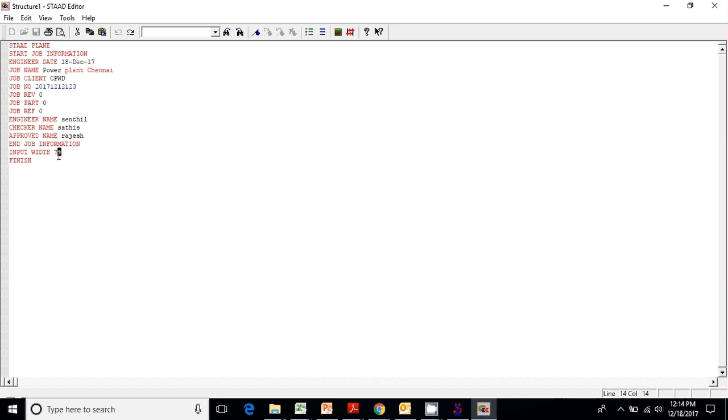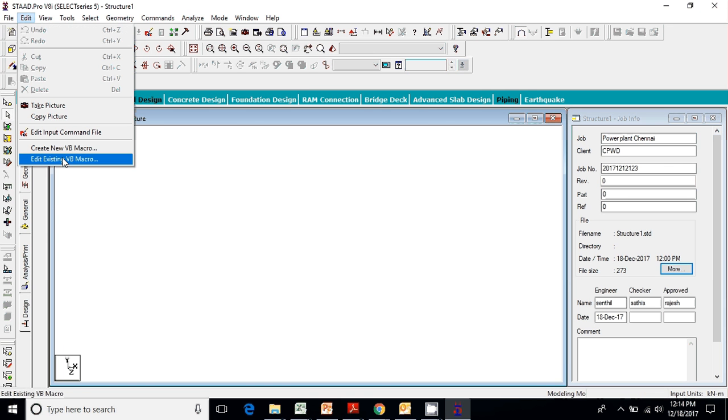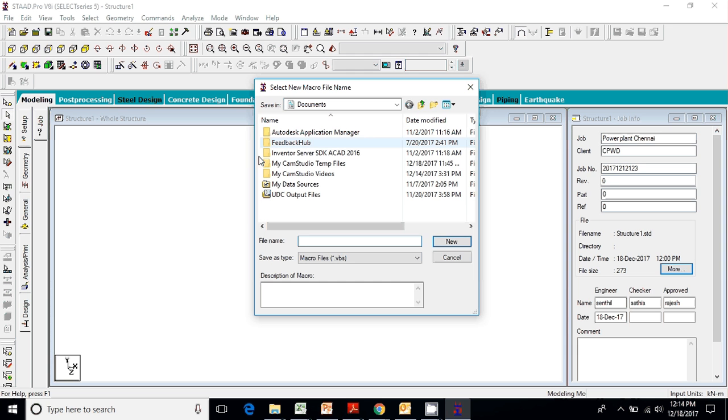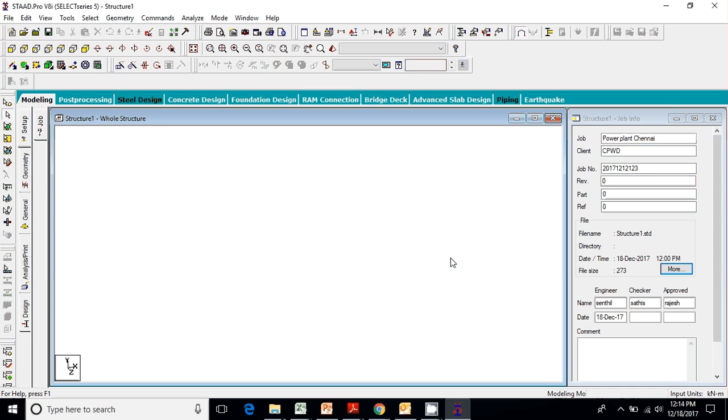And next here I'm giving the input, with how many characters in length I can give. Up to 79 characters I can give. The space is also one character. Like that I can give up to 79. If I want to edit it, I can edit it. This was my case. So this was about the STAAD editor. Next, what is the creating background? If you have any macro file, then you can incorporate it and you can do it.